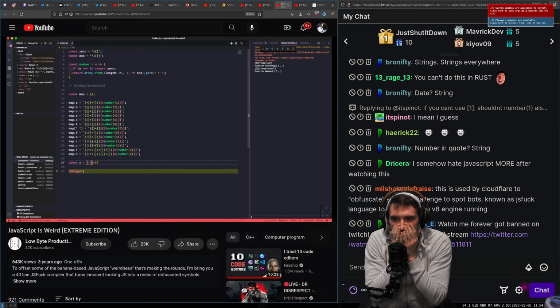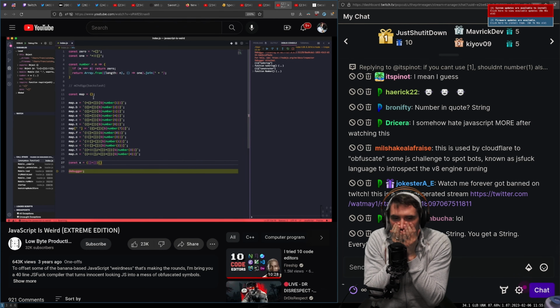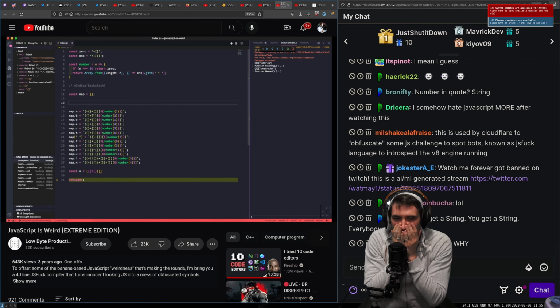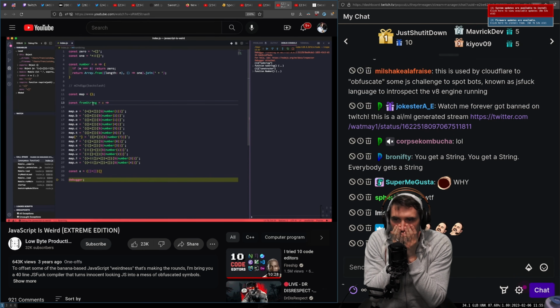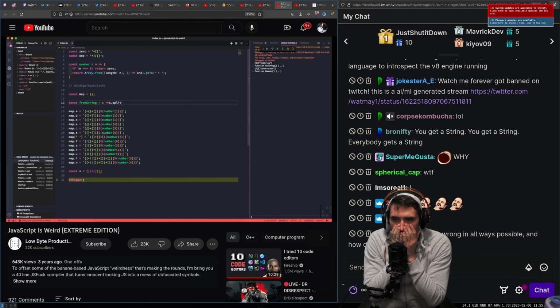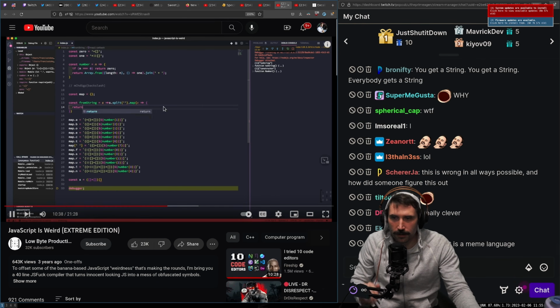If we were to use this on a string, so we can make a simple string just by adding two empty arrays together, we would now actually be able to write this word constructor out using our map. But it might be nice to have a more convenient way of doing that. So I'm going to write a function called fromString. FromString is going to take a variable s, which we're going to immediately split into an array of characters, and then we're going to map each character to be the value.